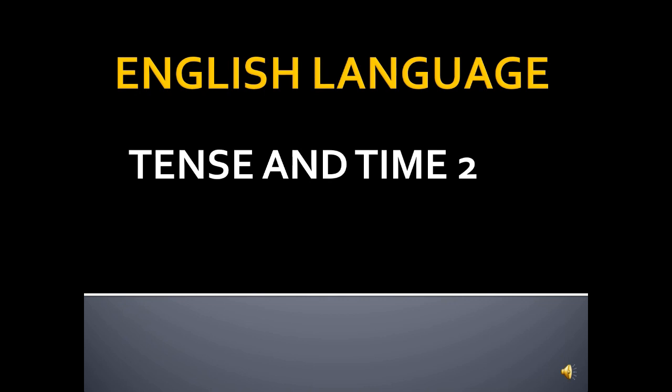In our previous lesson, we based our discussion on tense and time, and today we are going to continue from where we stopped last week. Based on our previous lesson, we said tense and time are two different things, but they work hand in hand. And it is through the tense that we know the time that an action took place.